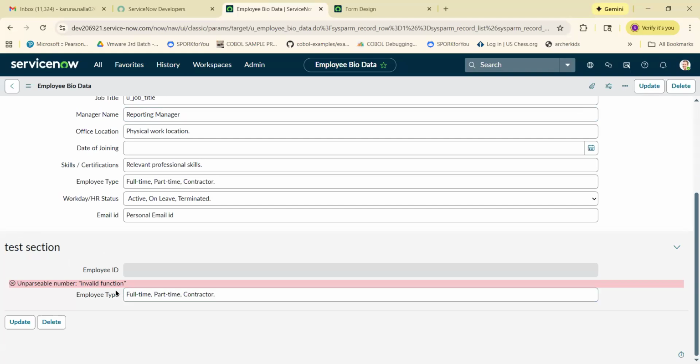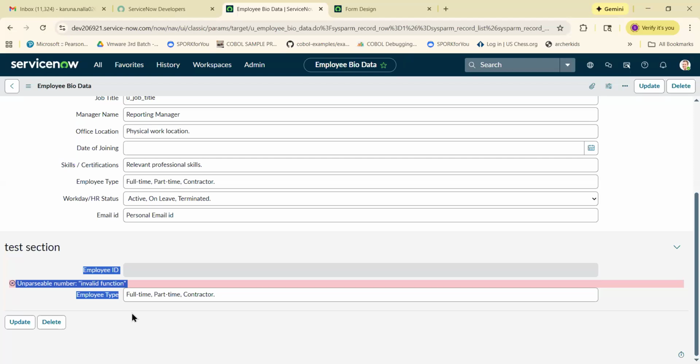In real time, suppose we have an incident table. In the incident table, we have a resolved section and a closure section. When the ticket is being resolved, you will see resolved-related fields like resolved by and resolved date. You want to keep those fields in a separate section. To give one more example, suppose you are storing employee information.